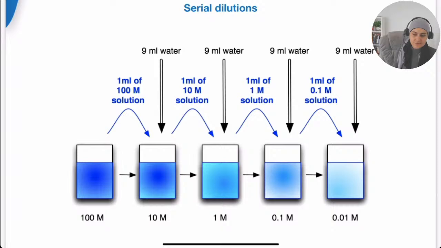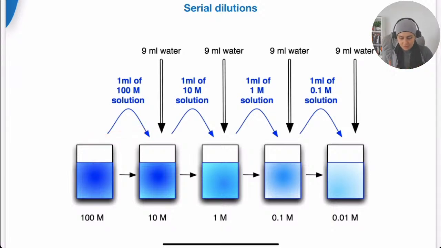The next bit is serial dilutions. Again, I'm not sure what we need to know about that. It's a new thing, but just in general, what is dilution? Dilution is when you have a solution of something, and you add water to decrease its concentration. Let's say you have 100 molar, this M means mole per cubic decimeter. If you have a 100 molar solution, you can dilute it 10 times, decrease its concentration 10 times, by doing the following. You take 1 part of the solution and 9 parts of water. That's your 10 times dilution.